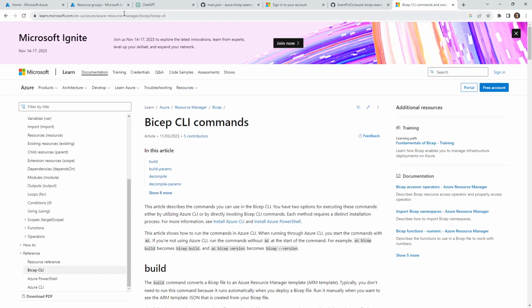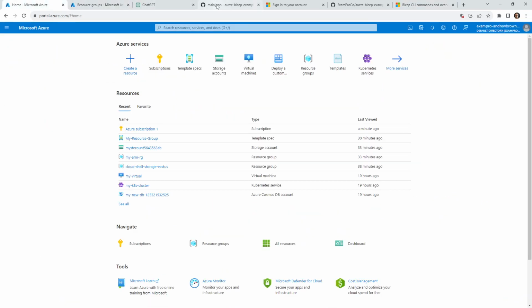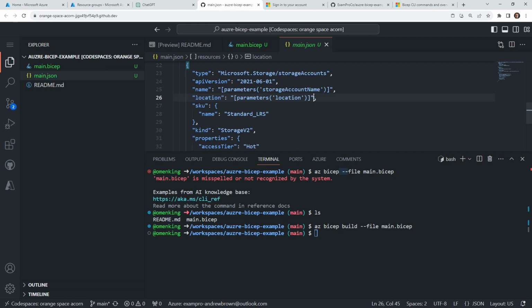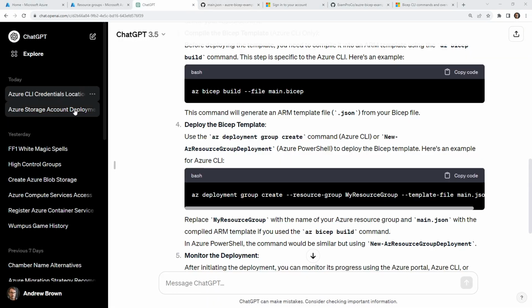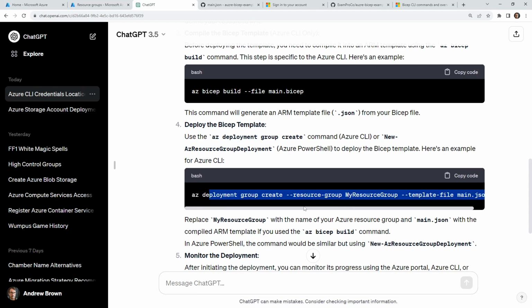Okay, so if Azure Bicep just generates out the files, I'd imagine that we just probably deploy it the regular way using ARM templates. So I'll be back in just a moment. Most other IaC tools let you build and deploy, but maybe Azure Bicep just compiles out templates. Just give me a moment. Yeah, so I just quickly asked ChatGPT, and yes, it did confirm it. My suspicions were correct. Azure Bicep is just generating out the resource template, and it looks like we're going to have to deploy it the regular, old-fashioned way here.